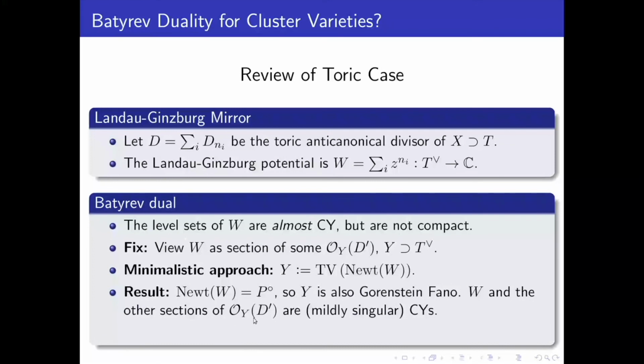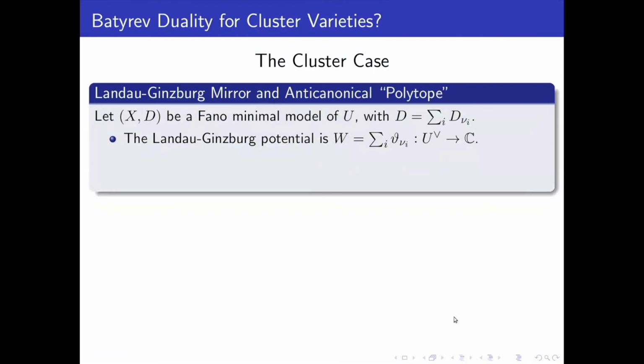And okay, this result or conjecture, depending on which version of mirror symmetry you want to use, is that the sections of O_X of D and O_Y of D prime are mirror Calabi-Yaus. So this is what we want to generalize to the cluster world. And we hope it works exactly the same way.